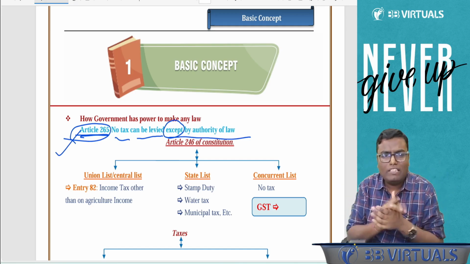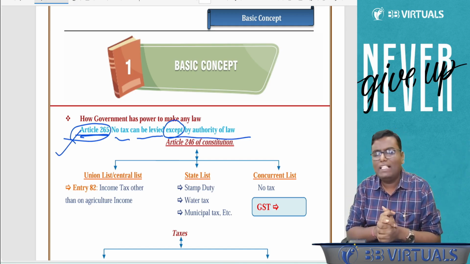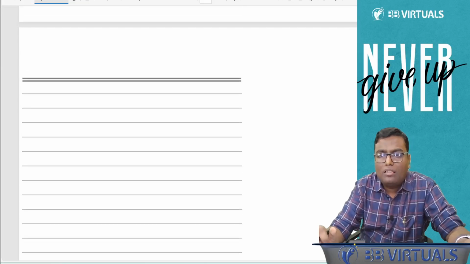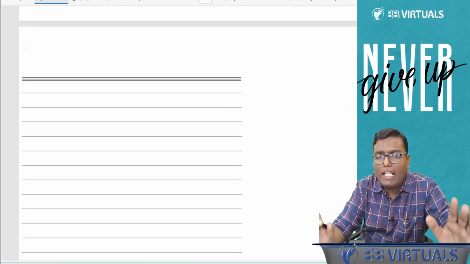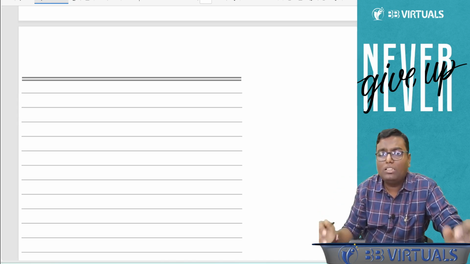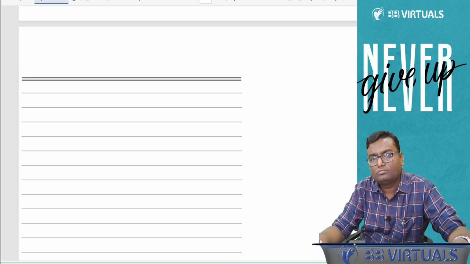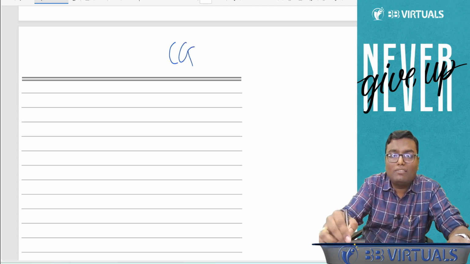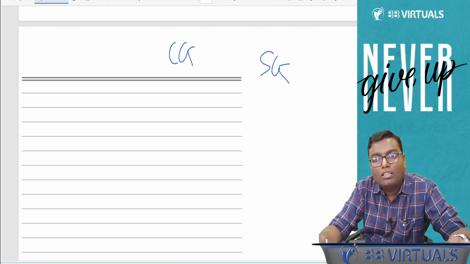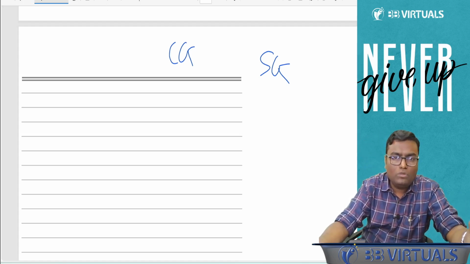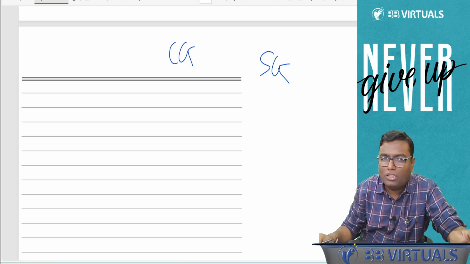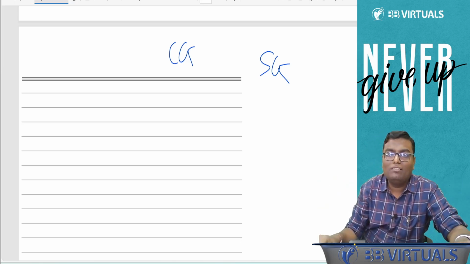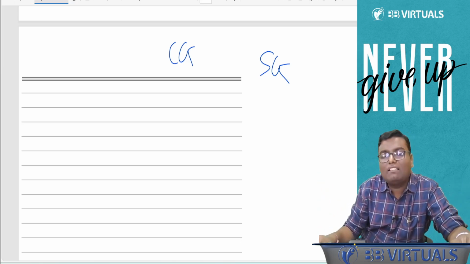So yes, Article 265 gave the power to the Government of India that tax will be collected only by the Government of India. But now tell me, how many kinds of government does our country have? Like only one government or are there two-tier governments? Perfect. Two-tier government. Can I say we have one called the central government, and for each and every state we have a state government. So if Article 265 is saying to us that tax can be collected by authority of the law, that is the Government of India, but in government, can I say there are two kinds of government which may be of different political parties?